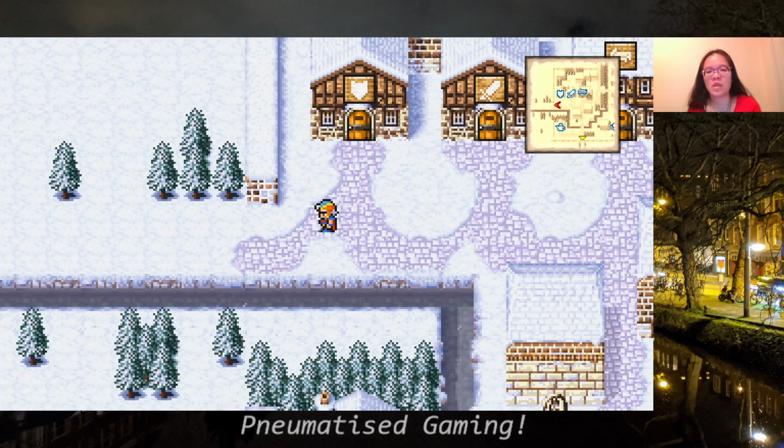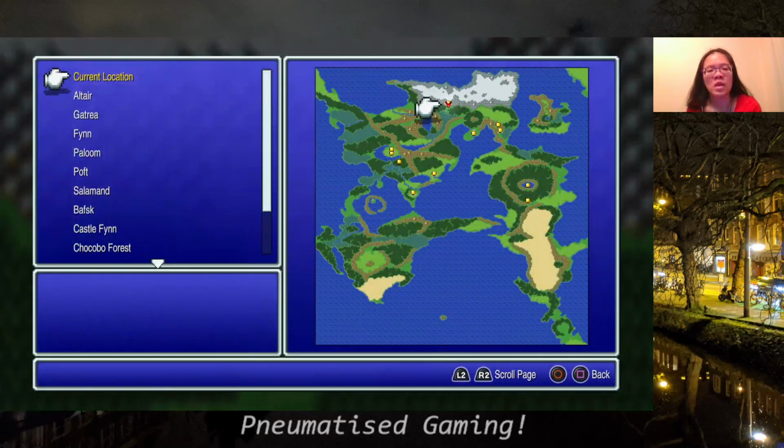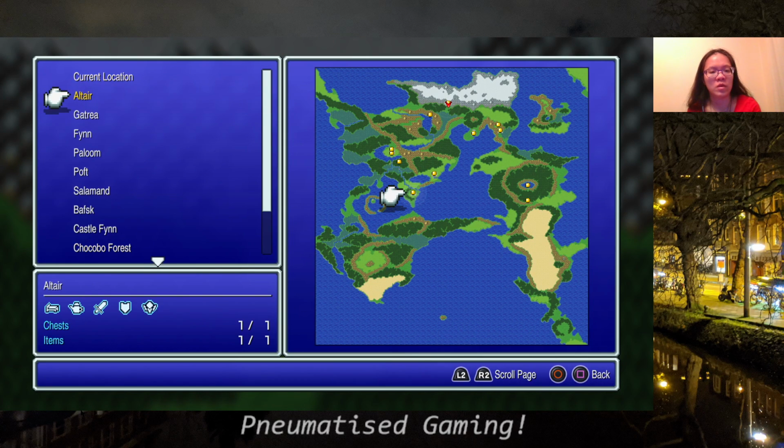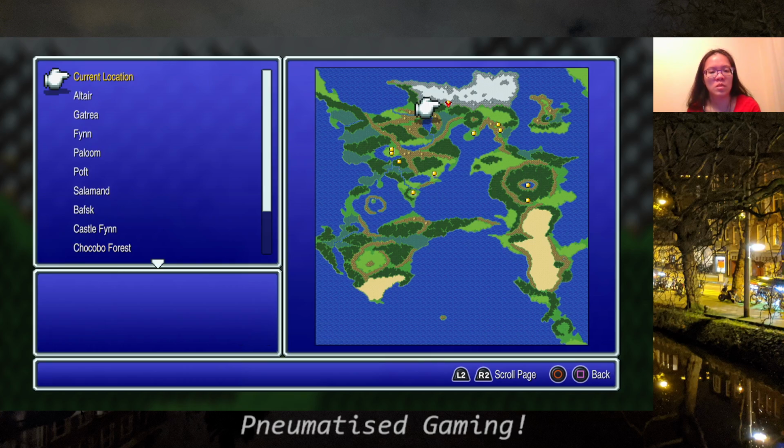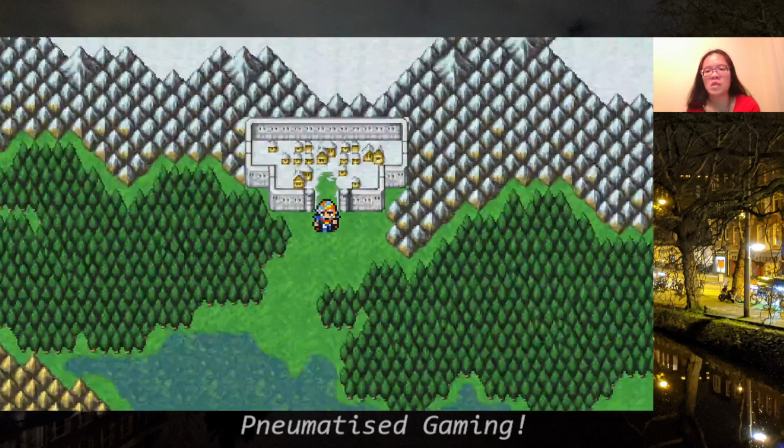Alright. So, we gotta go get the snowcraft. It's in the mine. Where was that mine again? I'm gonna check this. Summit Falls. Yep, we're going back to Summit Falls. Okay, Summit Falls.